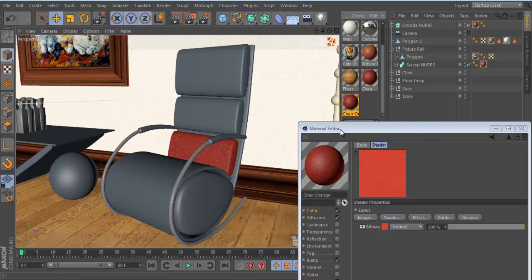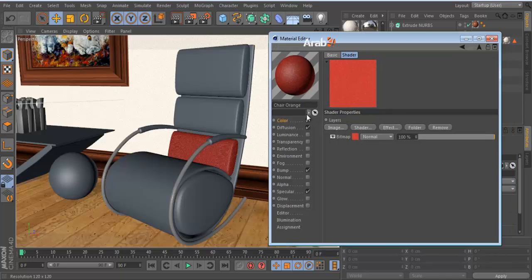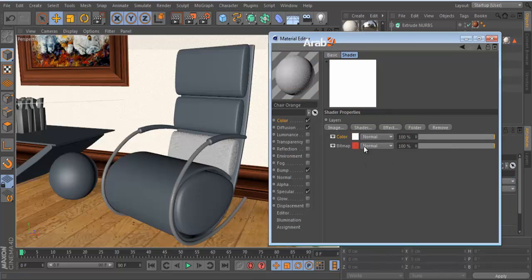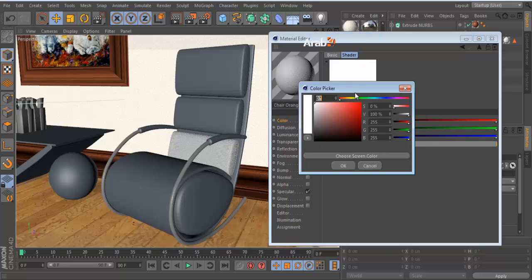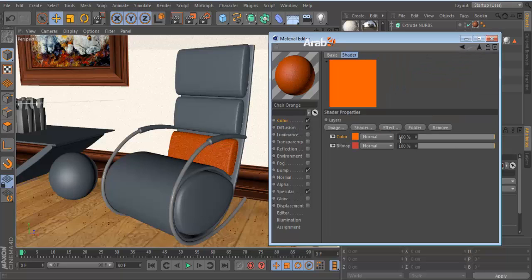Actually, to show you guys preview, shader color, it's gonna be white. So just choose the color you would like to use, maybe the orange one, and maybe screen like this.